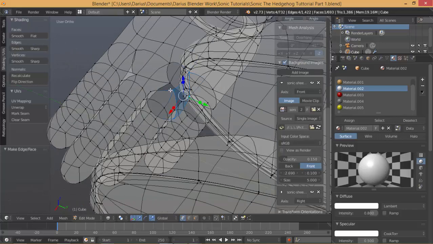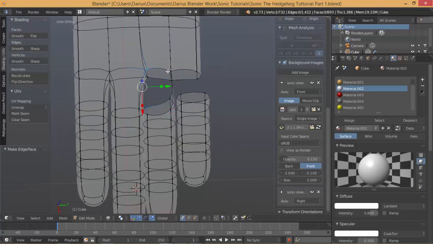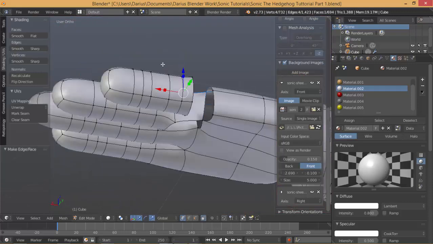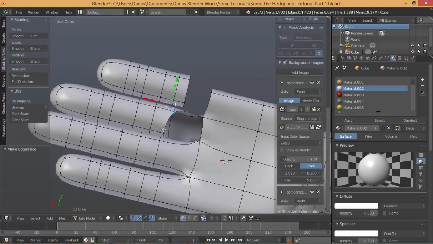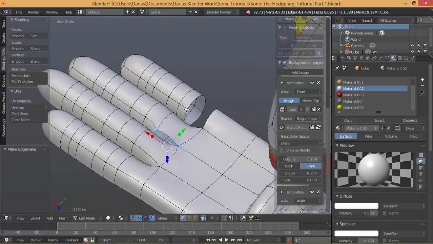So then just select those four and hit F. Same thing with these ones. Select all those, hit F to just make it clear, if I just don't do it in wireframe. Select these four. You know how to select. Then hit F, and then select this ring with Alt and right click, and then hit F.